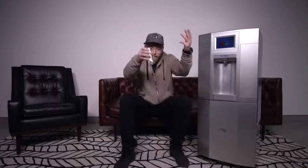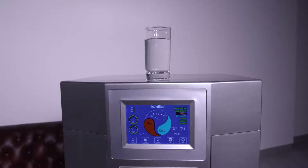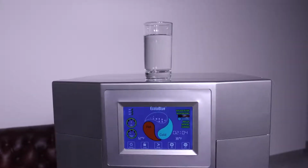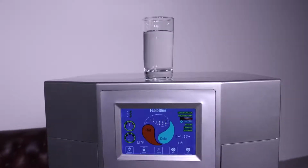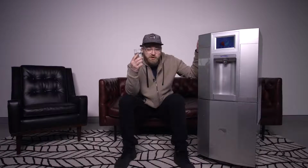But I think as an alternative, as a backup, and to service places that might not have access, or to avoid the abundance of bottles of water, you know, the whole ecosystem that exists there for waste and so on, that's really where this thing comes in. I think this is for anybody who wants a self-sustaining water production system. Anyone who's off the system, who doesn't have municipal water, access to water in places that are deprived of water, places like the West Coast, in cottages, it would be awesome to have these up there where you might be concerned about the quality of water. But if you can find a way to get power to these, there it is. You have clean water now to enjoy.